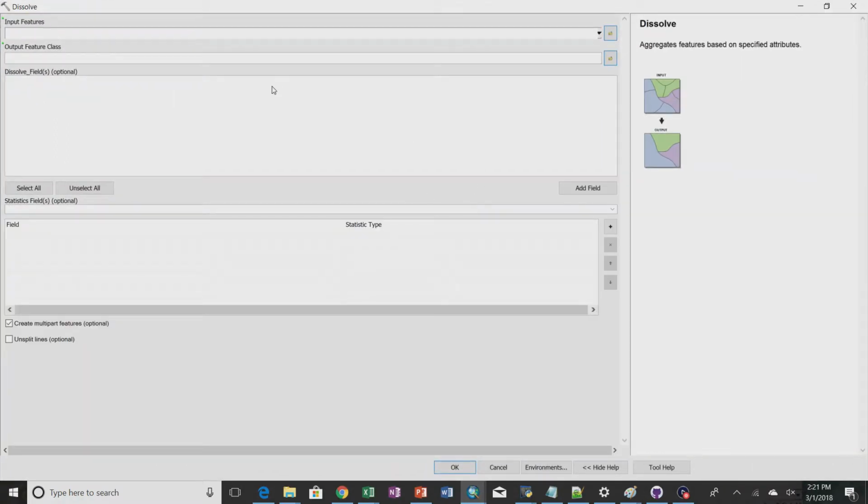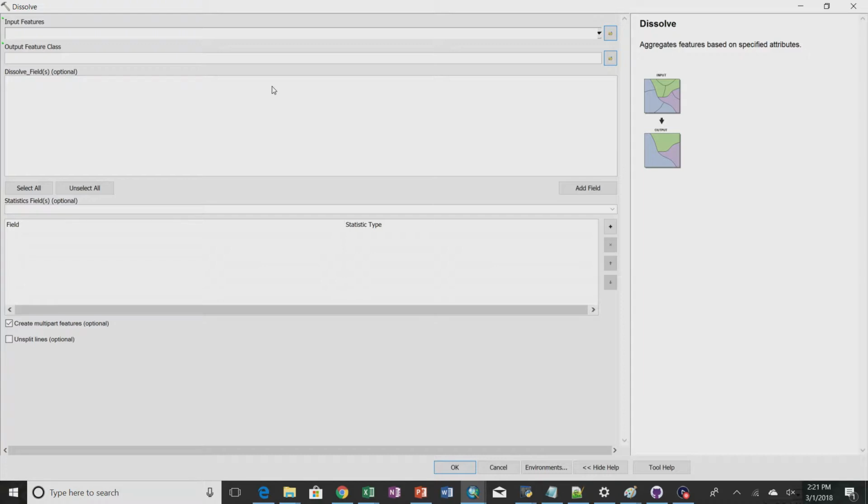Okay. So the inputs for a dissolve are the input features, which are going to just be after we've intersected, we're going to create these new fields. So the input features are going to be the intersected data. The output feature class is going to be kind of like the final result of our study.